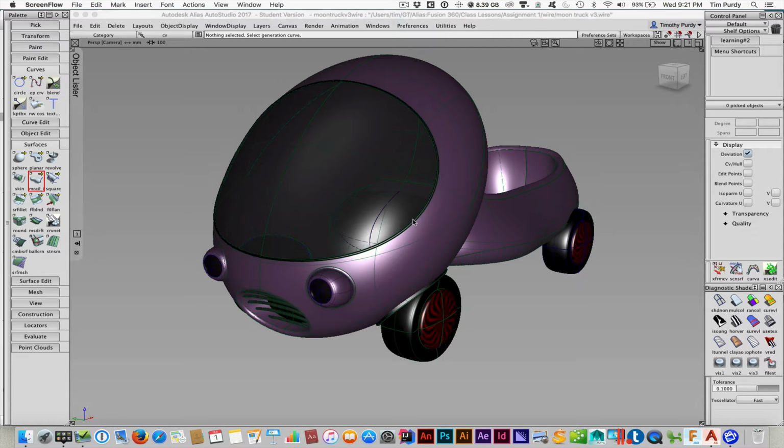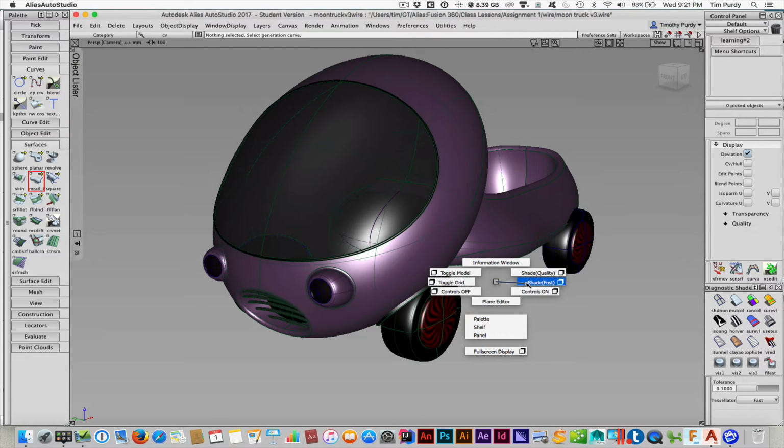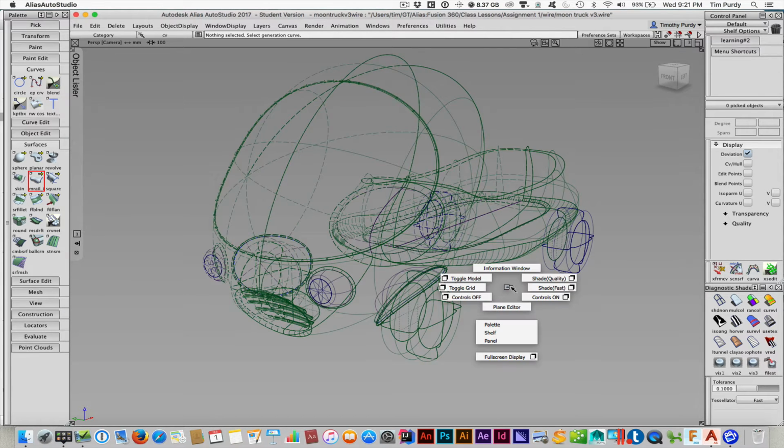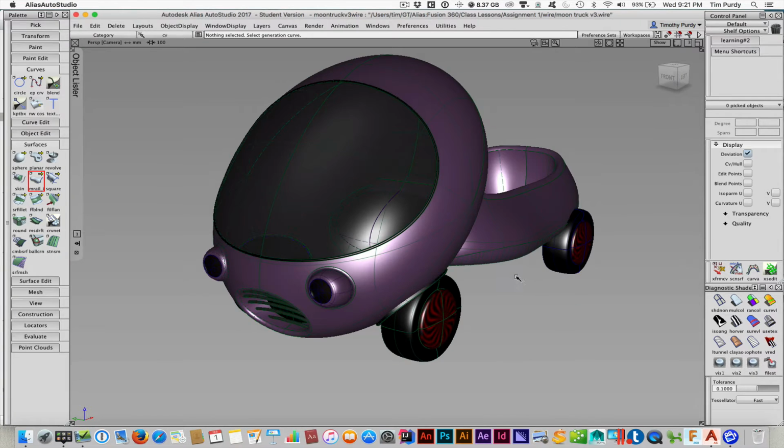Okay. So when you do Shift and Control, right mouse button, you've got the shade aspect right there. You actually have shade fast and shade quality. Normally I'm just doing shade fast when I do this. What that does is it does a hardware shade, and it will show the geometry based on the material that's assigned to it. So we'll go in and look at that in a second.